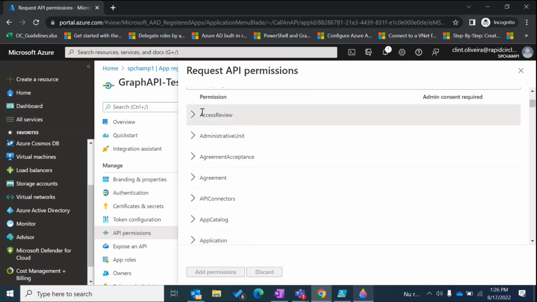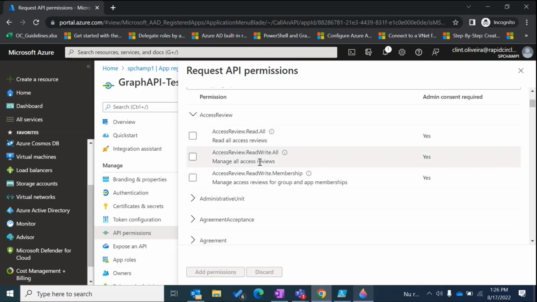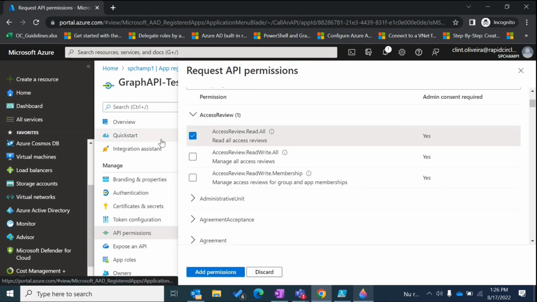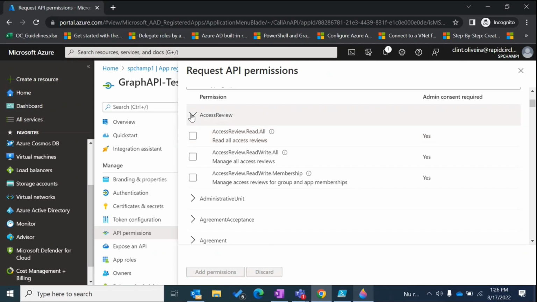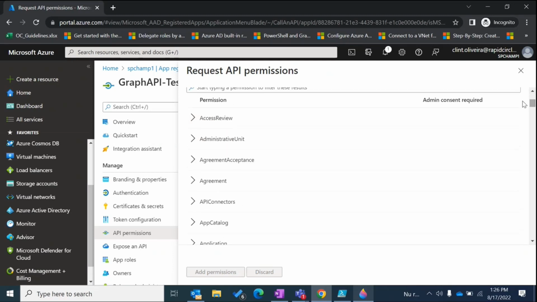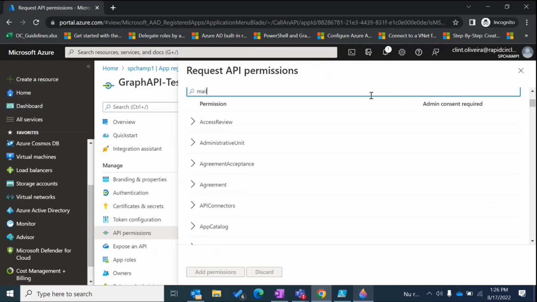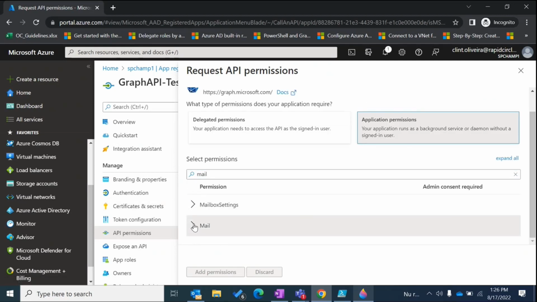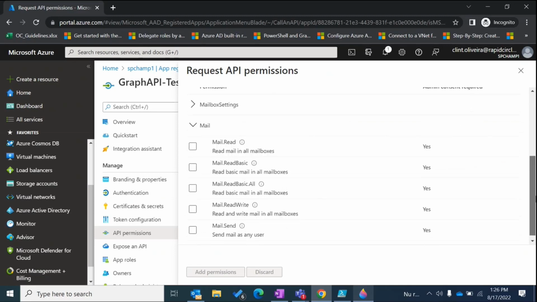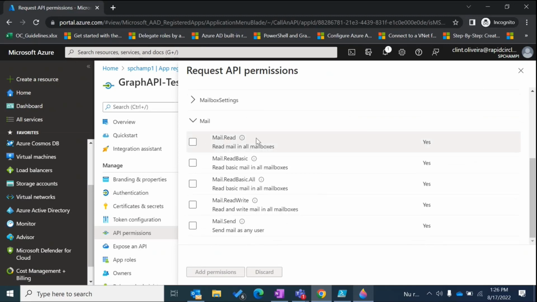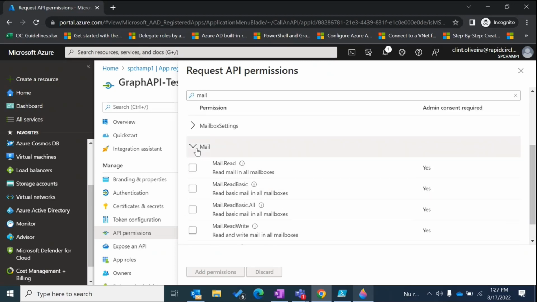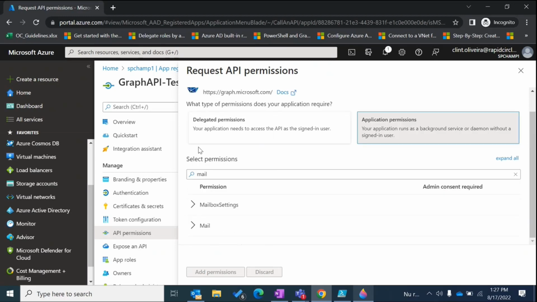If you wanted to just do access reviews, you can grant it just these rights, right? And you can drill down further. Maybe I just want this SPN to read access reviews, nothing else. So that's all the SPN can do. If we were talking about users or mail, if I want the SPN just to access mail, I can have it like this. I can give the SPN access just to read mail. I can give access to this SPN just to send emails, things like that. So you can drill down to very specific areas of the permissions, and you can grant these permissions.